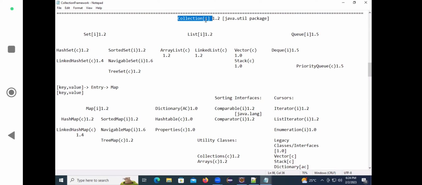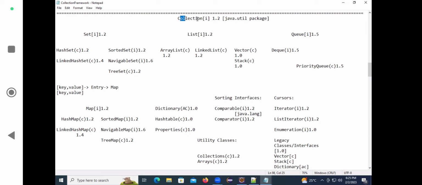Methods without body. All the methods of an interface are by default public and abstract, methods without a body. Only the method declaration part is there, there is no method body.